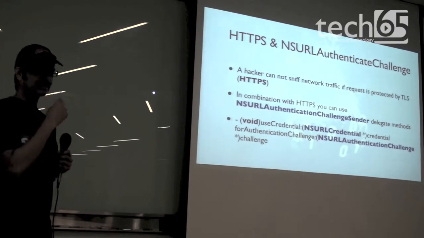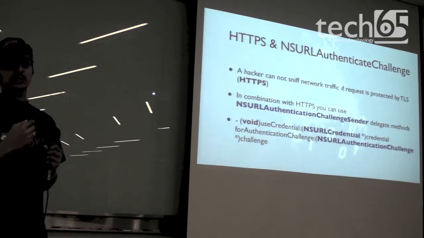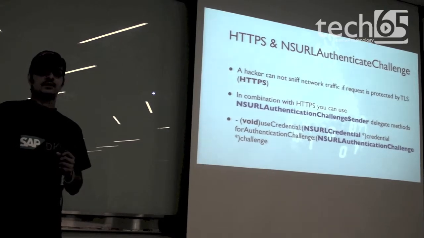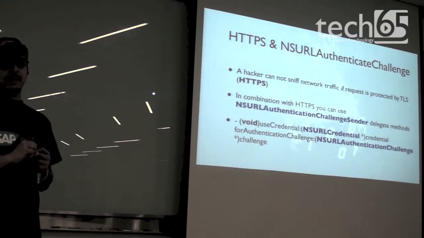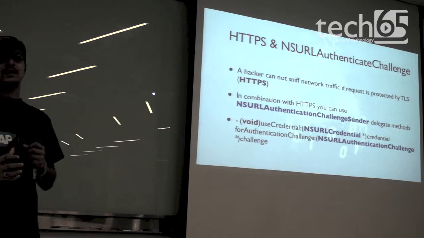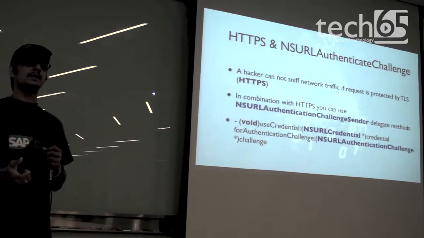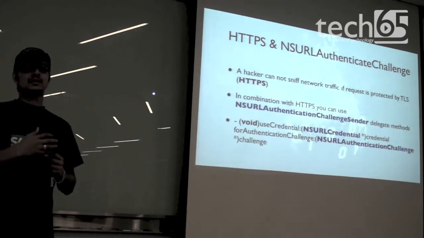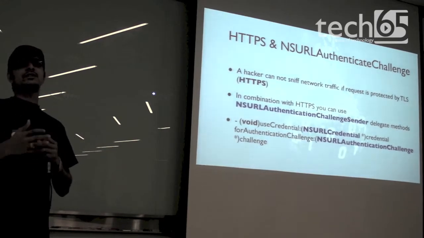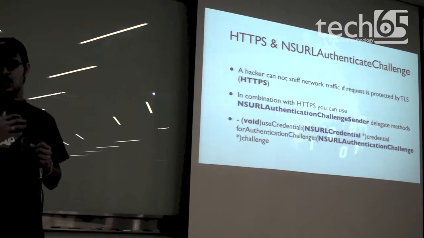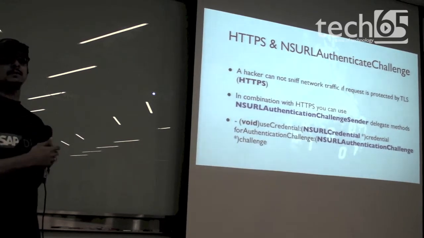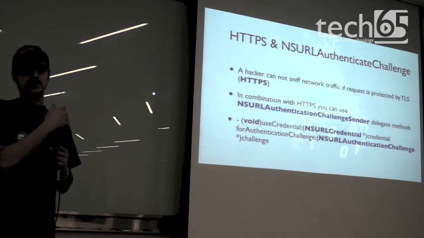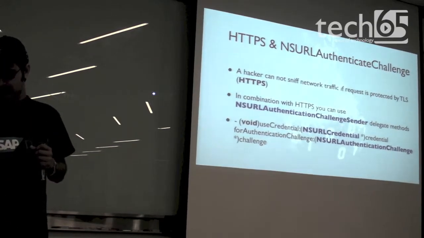Other than that, there is something called NSURLAuthenticationChallenge. That works with your certificate. So rather than passing your username and password directly, you call a particular URL on the server, and the server challenges the client to pass the credential. Basically you do the authentication in 2 steps, and obviously you can stop users from sniffing the network just by upgrading to HTTPS. So that's about network security.